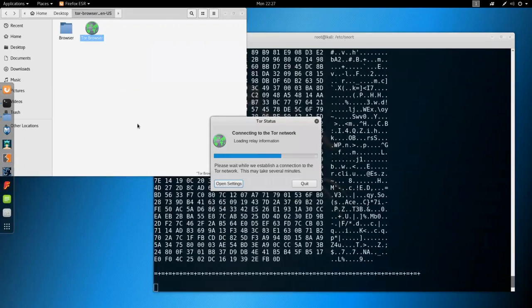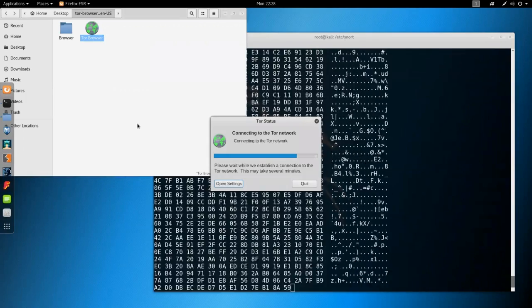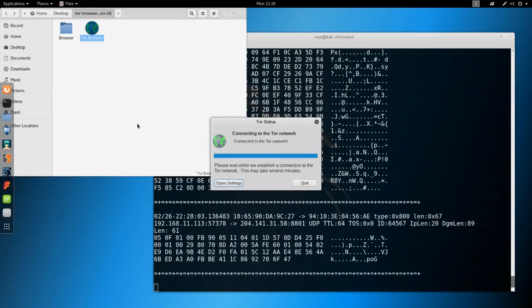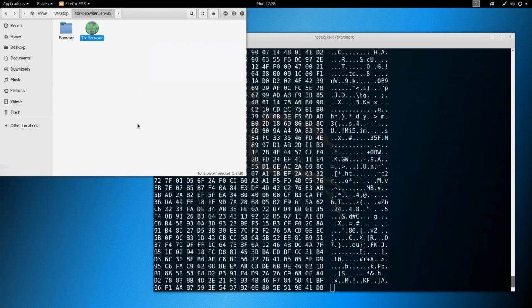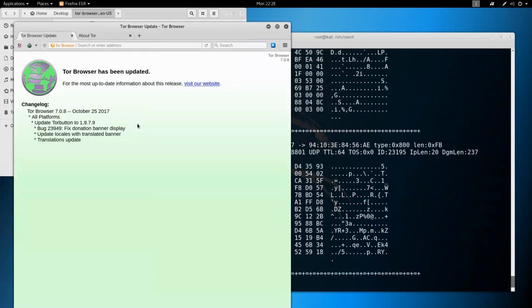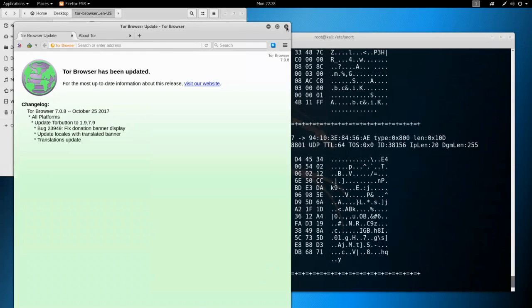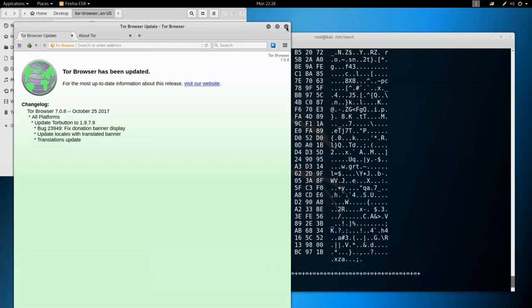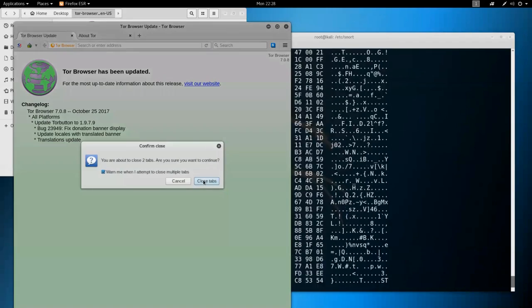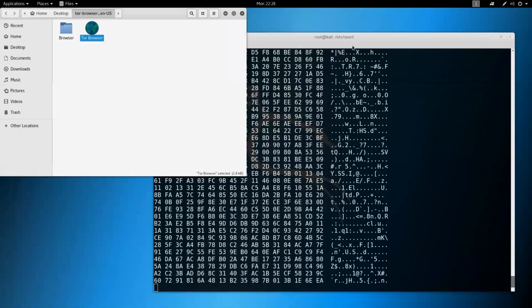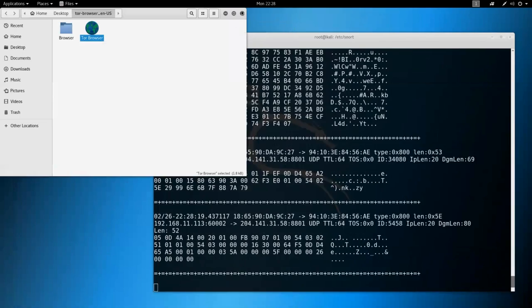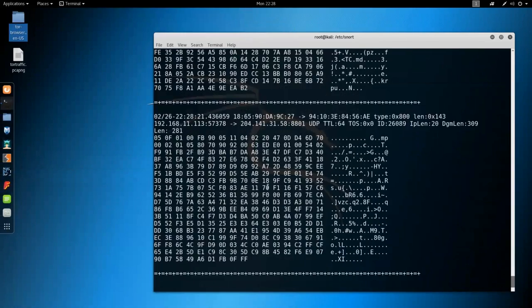You can see the packets going by much faster now. Look at that. We're on the deep dark web. And we're not going to do anything there because only criminals use Tor. Kidding. All right, I'm going to close that out.